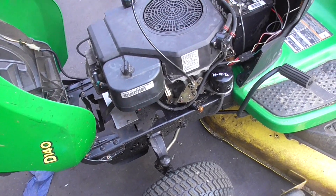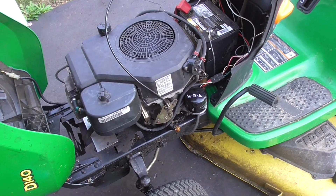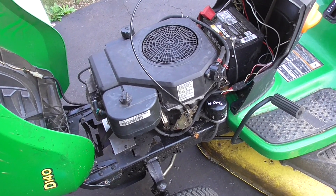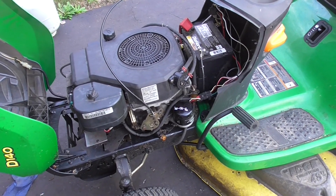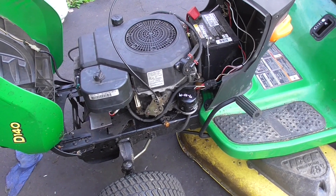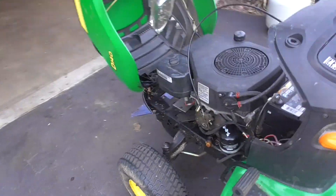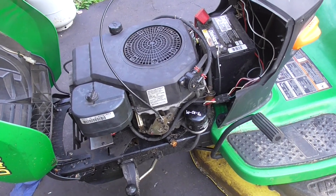I had to cut some stuff down here to fit the muffler in and then I covered it back up with some steel plate. Since I wasn't going from a Briggs to a Briggs, I had to figure out the wiring. I wired it up and had it working, but the kill switches weren't working. I needed to tie in the black wire — I wasn't sure what that was for — but I got it all squared away. And because this thing has a fuel tank that's under the seat, it needs a fuel pump.